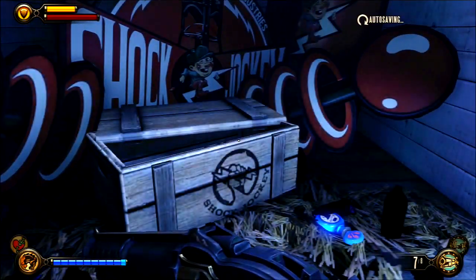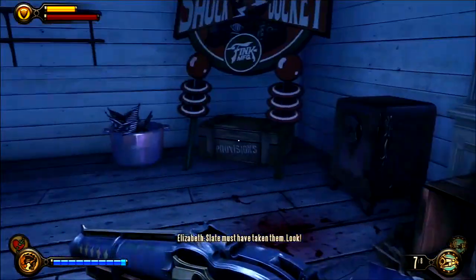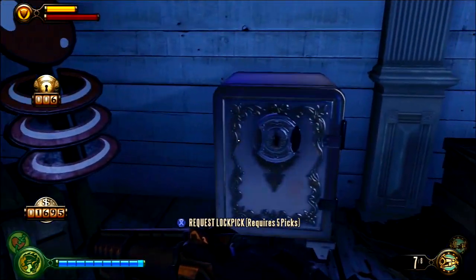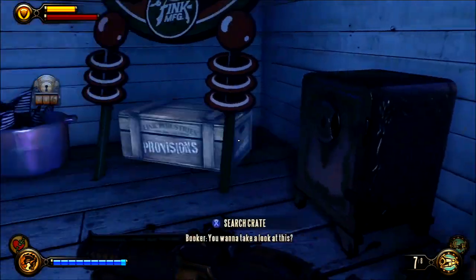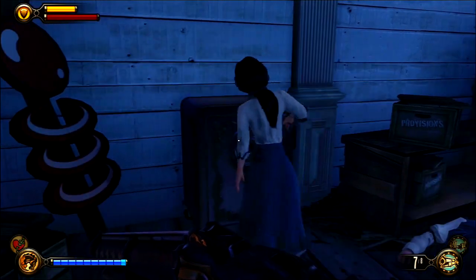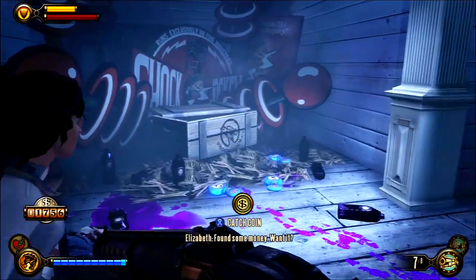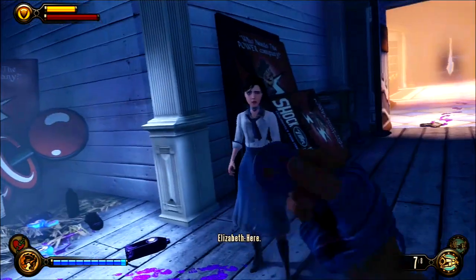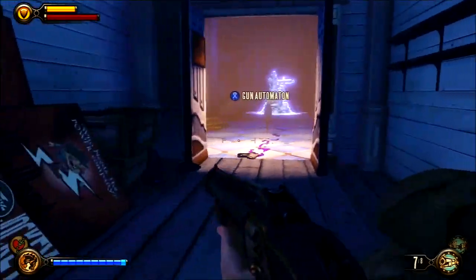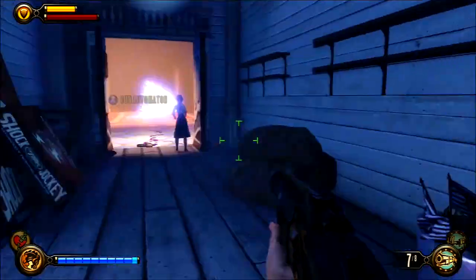The whole place is ransacked. There ain't no shock jockey here. What an asshole. 5 picks. Okay, why not? Take a look at this. All yours. Thank you. What's in here? 215 eagles. Yeah. And even more. Nice. I have just about 2,000. I'm doing quite well for myself, if I do say so.